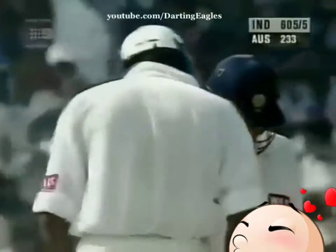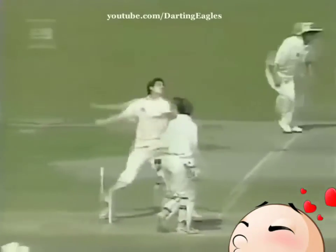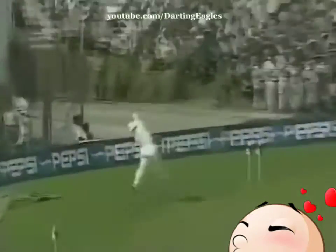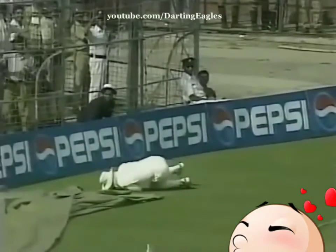6 sixes and 81 boundaries. And they just keep piling and piling and piling. Well, there was only a single needed to bring up the 600. But Azharuddin decides, well, 600 would go pretty well with a 6. Mark Taylor using every inch of the ground to try and get it. Control with only Kaffel to come.